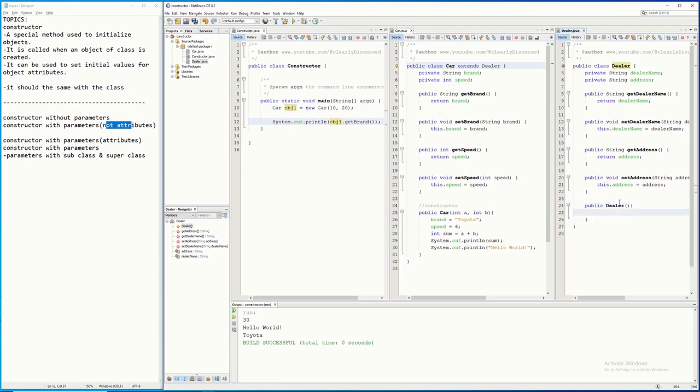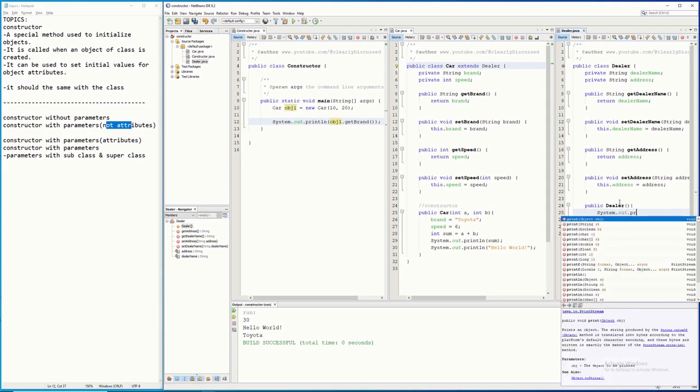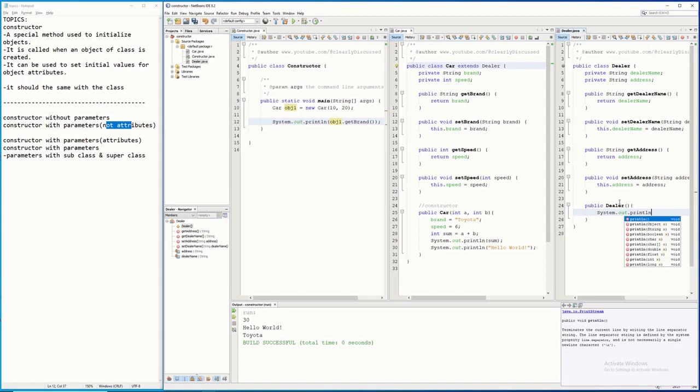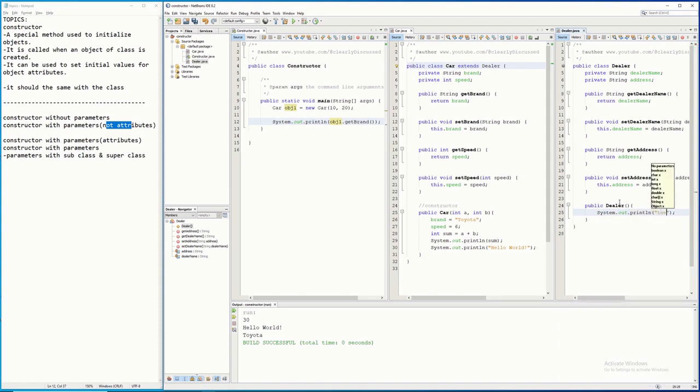Let's say this one is going to print, system.out.println, test, just simply to print test. Let us see, I'm going to run now. There you go, test is printed first. The constructor of the class dealer is executed first.